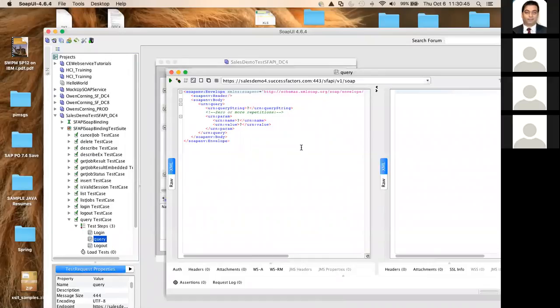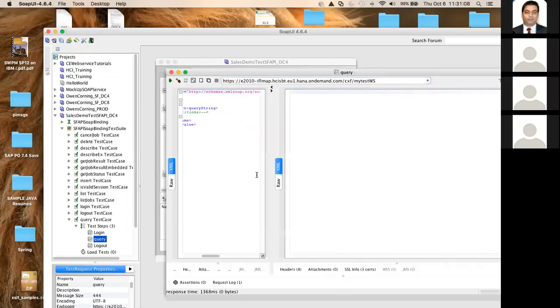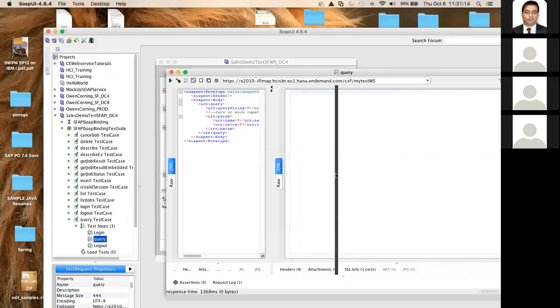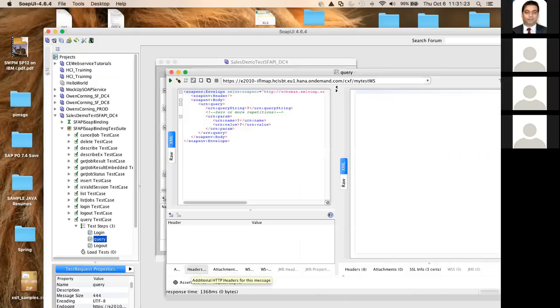So just change the endpoint over here. Just take the endpoint that I sent you. And just change the SOAP envelope to reflect the correct one. Otherwise, that should be fine. I mean, we are anyway not checking the SOAP envelope. So you can just execute it. I think the credentials again, we missed them. At the bottom, where you have headers, attachment, yeah. One is authorization. So you can, this mark, right?